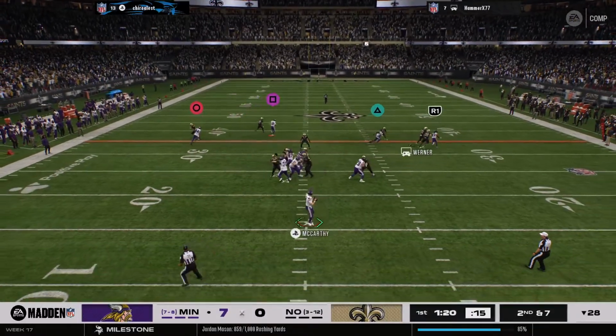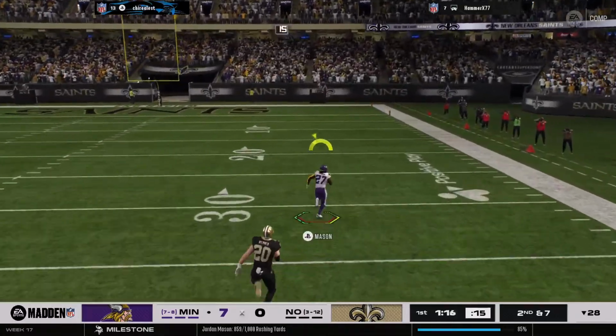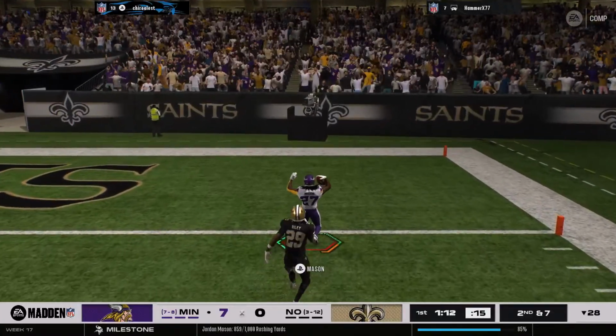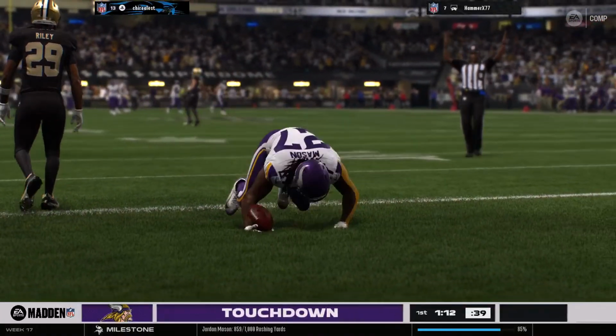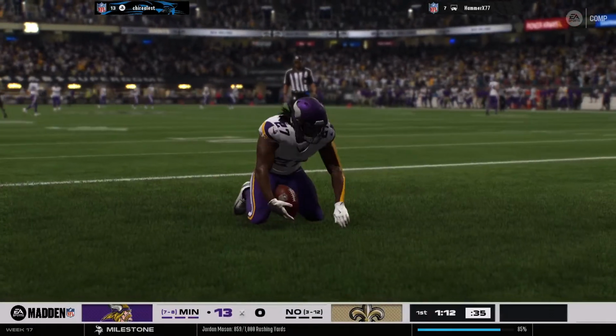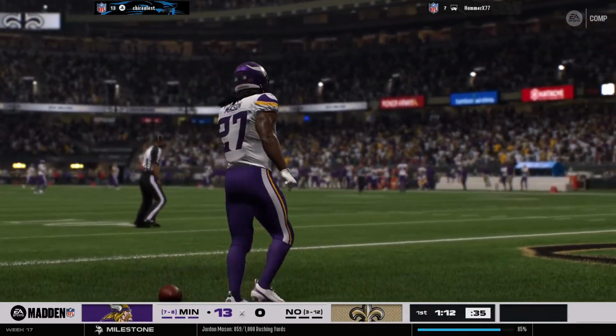McCarthy to the air on second down. Going up top. That is brought in. And they are not going to catch up to him. He will score. 71 yards. Touchdown, Minnesota.